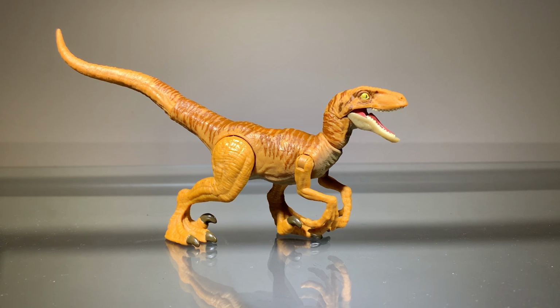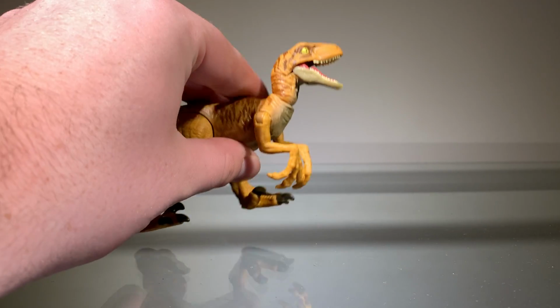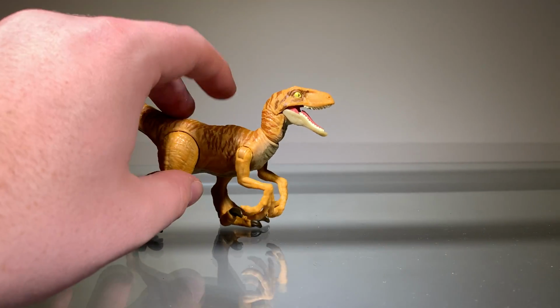So, at the end of the day, should you get this? Honestly, yeah, it's not a bad figure. It's only $10, so honestly, this is such a harmless figure. Not great, but you know, it's a little raptor figure. It's not bad at all. I like it. I like the colors on this figure.